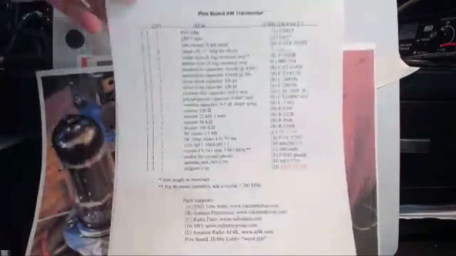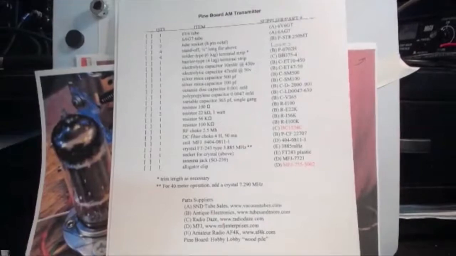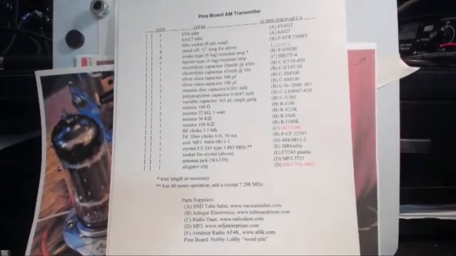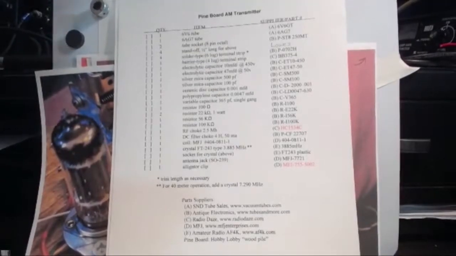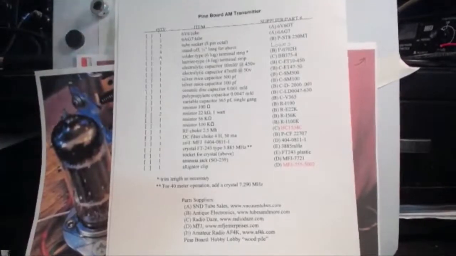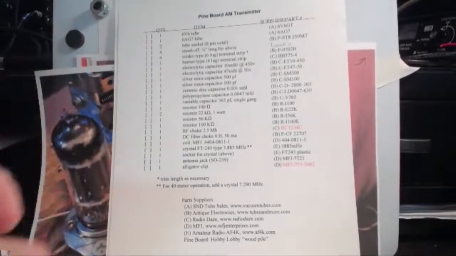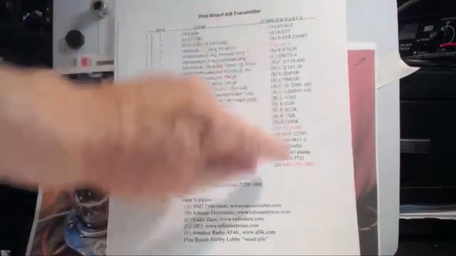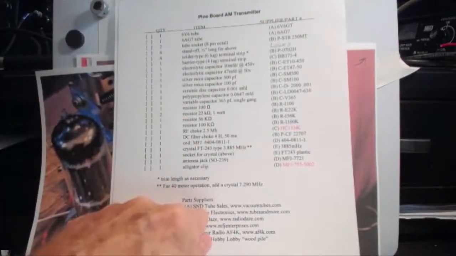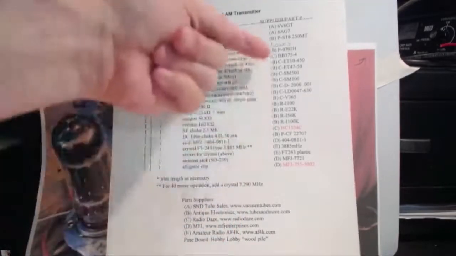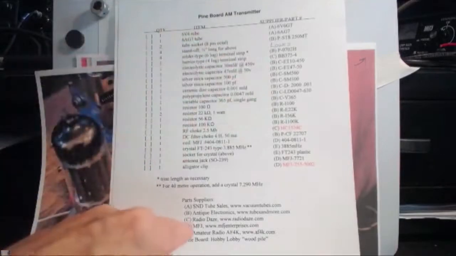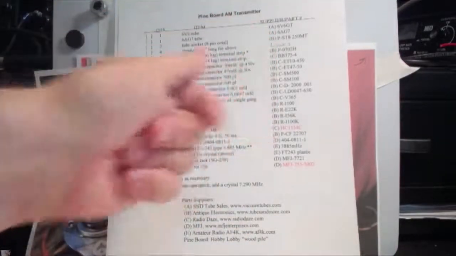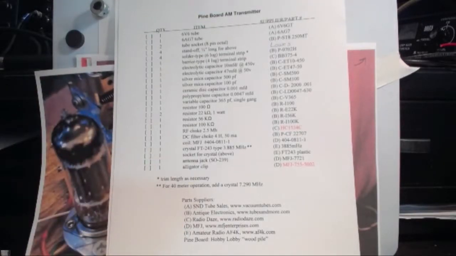We're going to go back and review it in a minute. There is a complete parts list. You go to antique electronic supply. In the search box you put ham nation and all these kits will come up. You'll have the fuel strength meter, you will have the preamp, you will have the power supply, and then this transmitter will go in probably next week. The tubes are going to come from SND tube sales and antique electronics. Radio days has a couple of parts that we have to go there for.